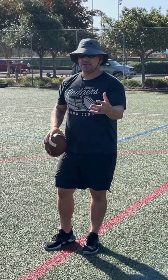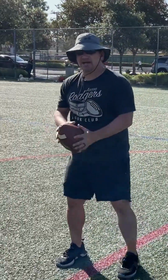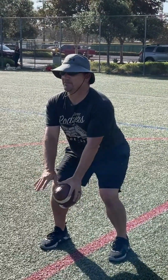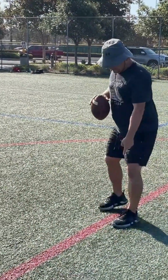Matt's having issues getting depth on the first step, so I want him to really try to segment the drop, focus on that first step first. So I'm here under center, tall in the saddle, and I'm going to take the snap from under center. Down, set, hike, really reach. I've got to push and pivot on my left big toe.